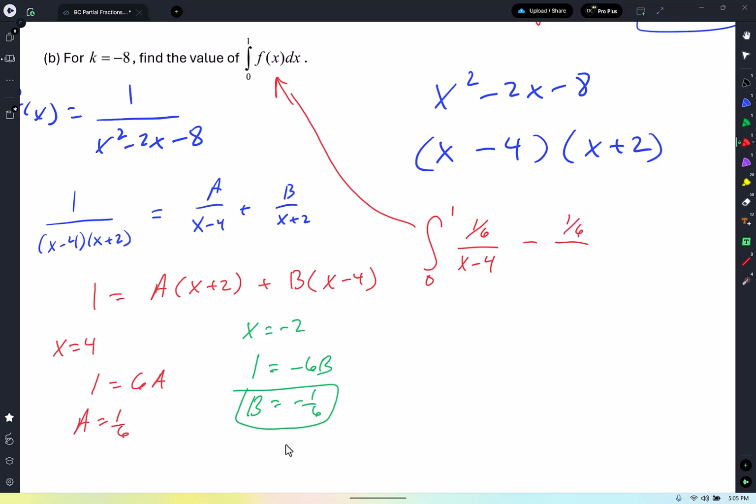1/6 over x plus 2 dx. You can just flip it, right? Put the x minus 4 above the 6 and the x plus 2 above the other 6. Like put it as 1 over 6 times (x plus 4)? Well, I was thinking x minus 4 over 6. Keep, change, flip. This is x minus 4 over 1, so it goes right next to the 6 if you were to do that. You know what I mean? So, a times b over c, you can just put it right next to the 6. I wouldn't, though. I would just leave it.